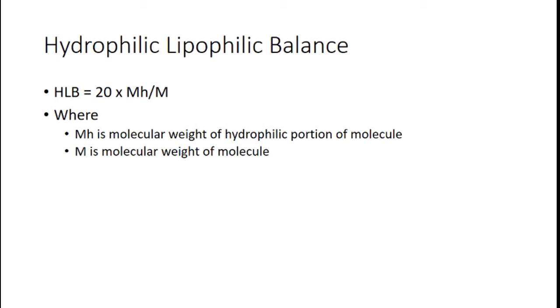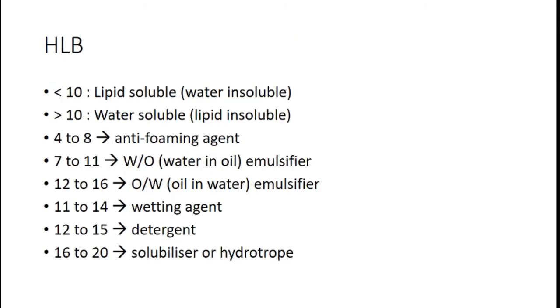Now, hydrophilic lipophilic balance is taking the molecular weight of a hydrophilic portion of a molecule divided by the molecular weight of the total molecule, and it's multiplied by 20, and that's just arbitrary based off of the history of using this number. It makes the number, rather than being a decimal, into a useful number that is codified for the purposes of formulation work. So hydrophilic lipophilic balance of less than 10, this is where we're seeing lipid soluble emulsifiers. Most food emulsifiers are in this 7 to 16 range.